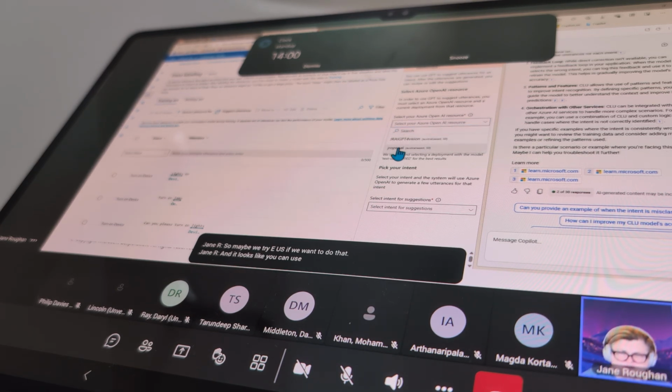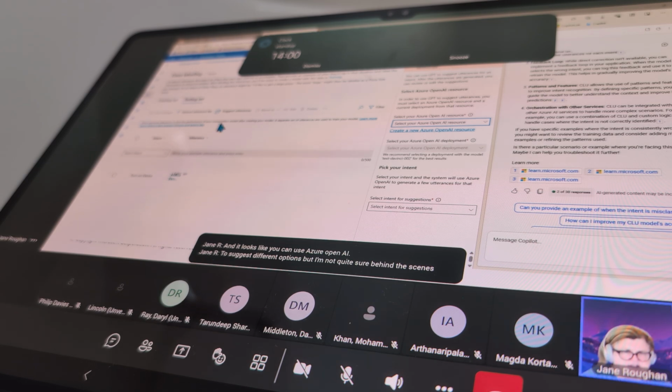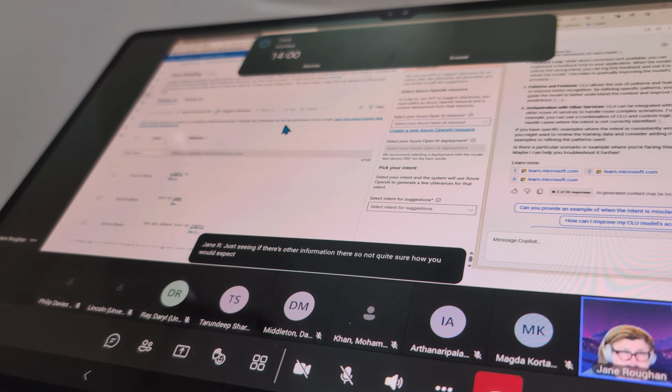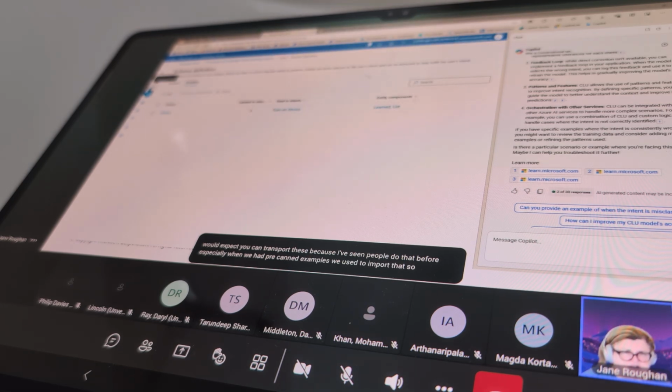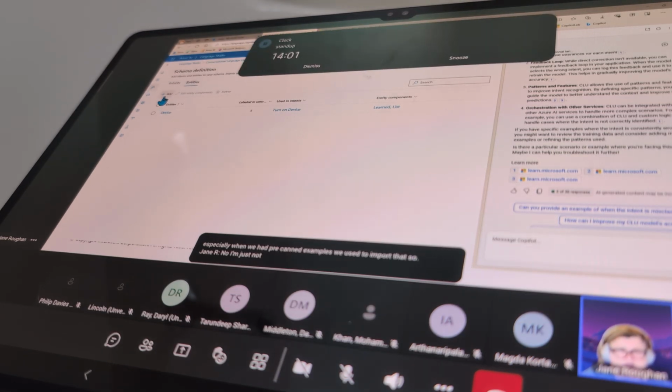And it looks like you can use Azure OpenAI to suggest different options, but I'm not quite sure behind the scenes, just seeing if there's other information there. So not quite sure how you can transport these, because I've seen people do that before, especially when we had pre-canned examples. We used to import that, so I'm just not 100% sure where you can do that.